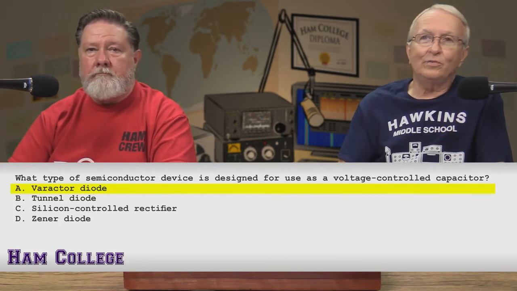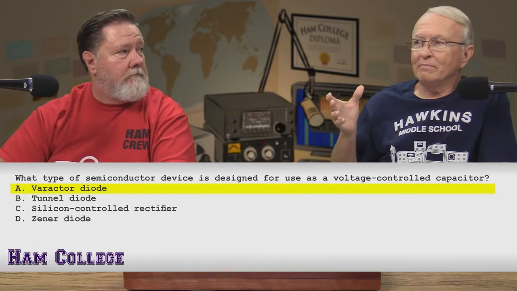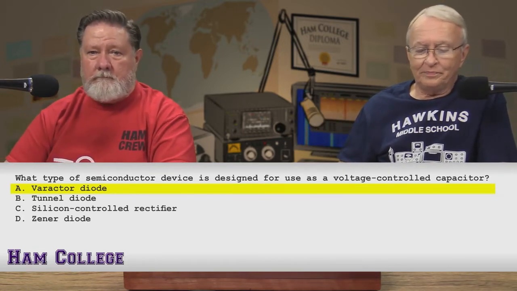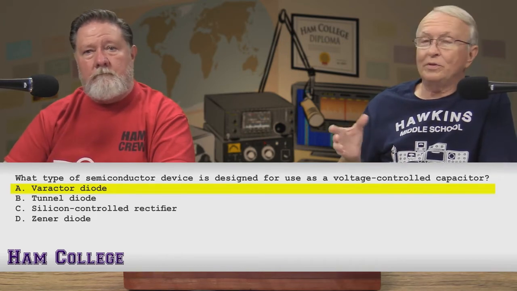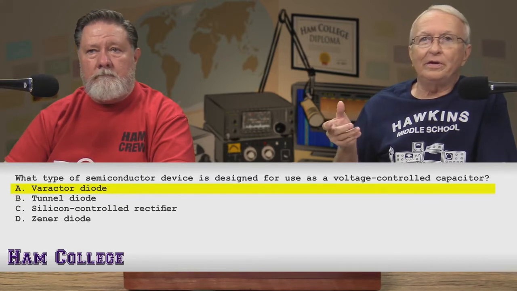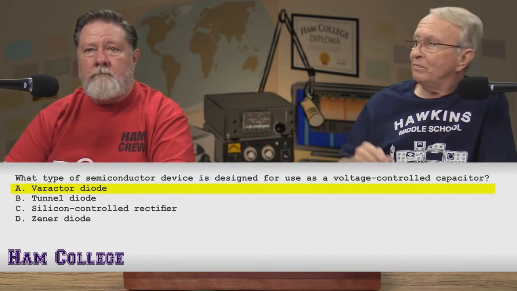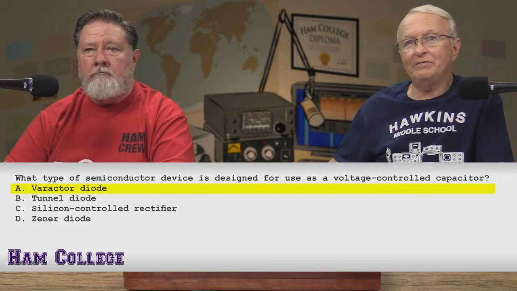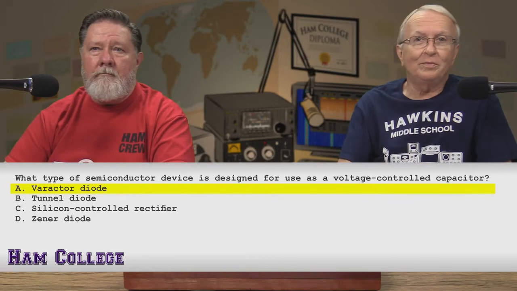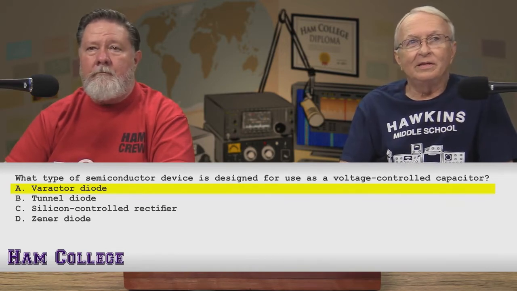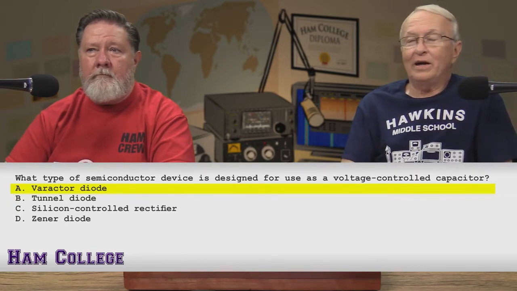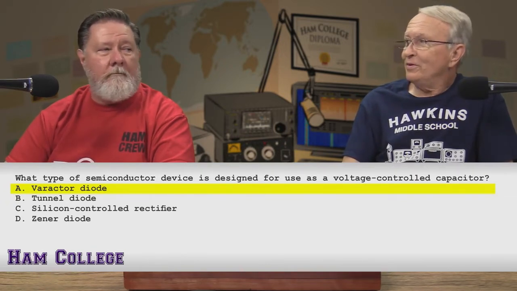So, yeah, it's a good way if you need to vary a frequency. That's going to be pretty much a tuned circuit, so you're working with either inductor or capacitor or both. If you can use a voltage to vary a capacitance, you can vary the frequency. So they're handy devices. I don't recall ever having built anything with one, but certainly in this shack alone, no telling how many varactor diodes are in these radios.